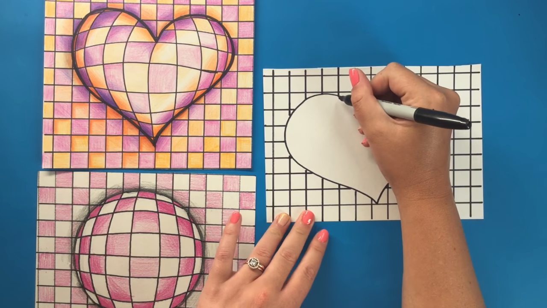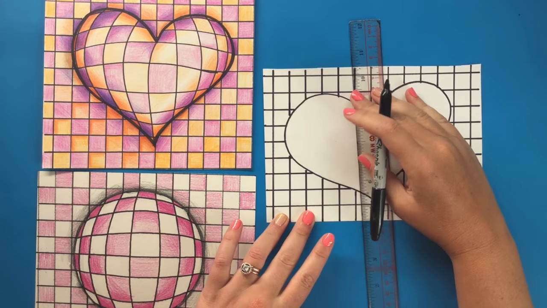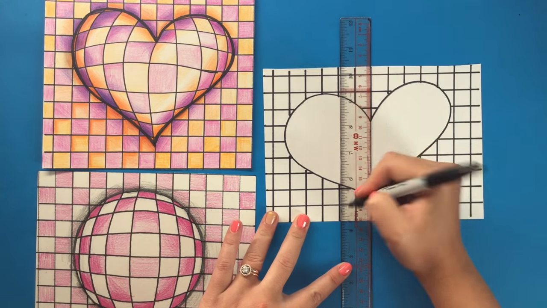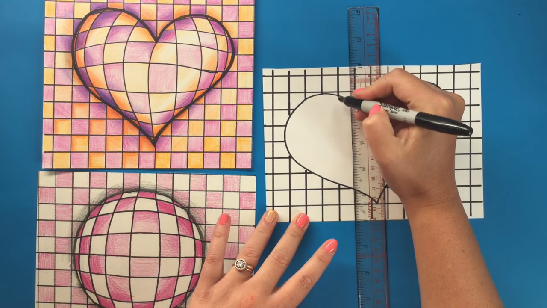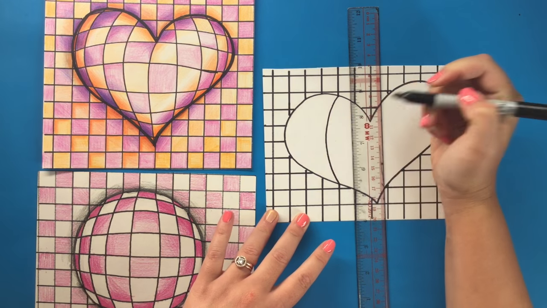I take my ruler and double check that I have the line that's connecting from one side to the other. And then I take my marker and I just jump from one side to the other.